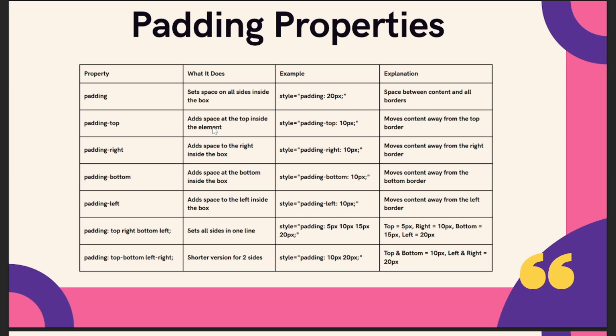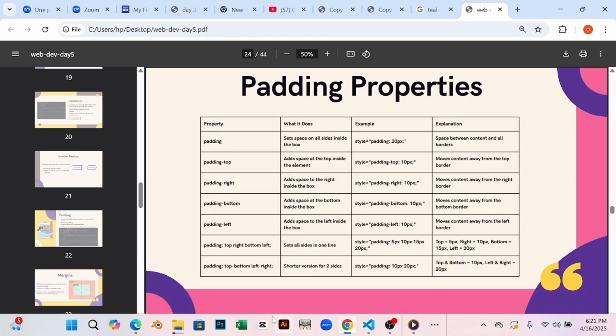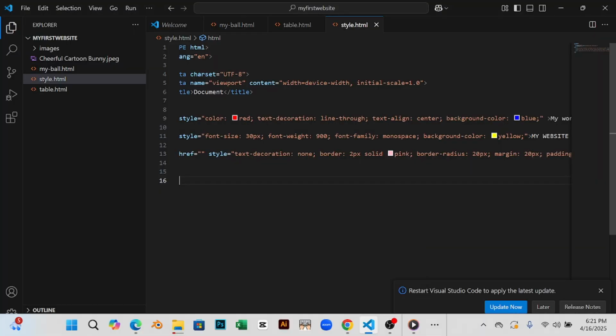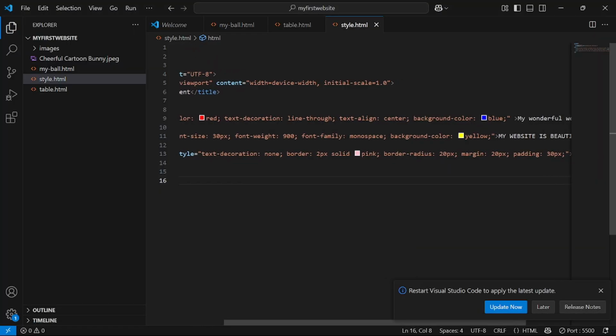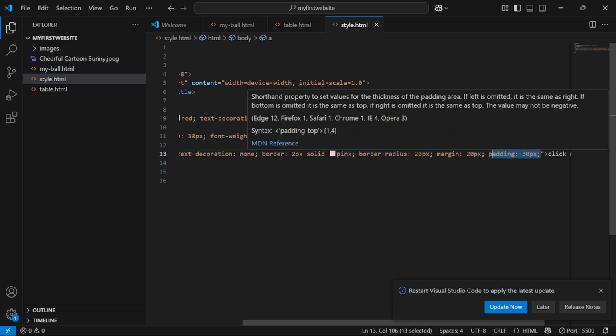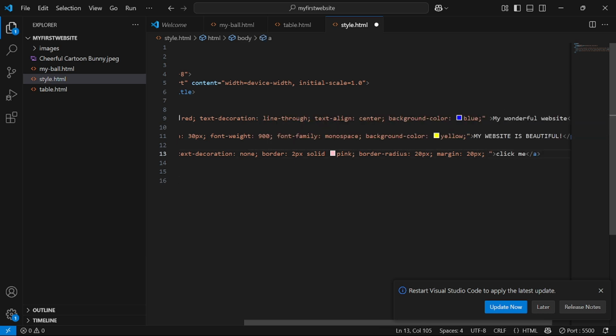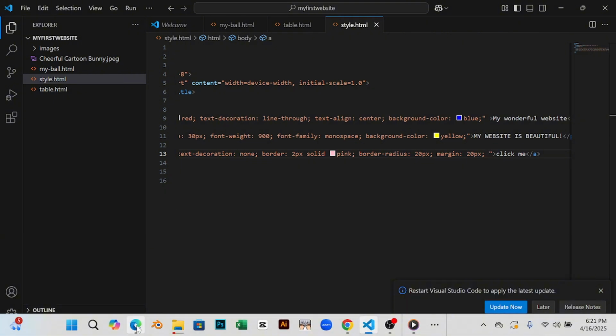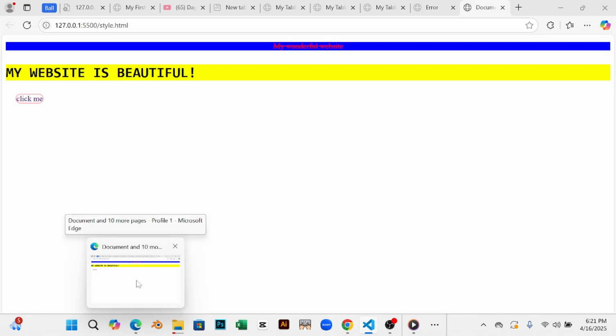And padding top only adds padding to the top of the elements. I'll show you this particular one while you figure out the rest. So now let me take out the padding and show you how to add padding to just the top. Now I'll take out this padding here in my anchor tag. I'll take it out first, save it, and show you what it looks like now. This is what it looks like. It's back to being tiny again.